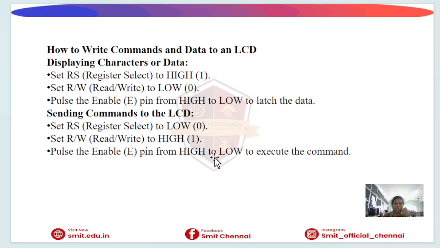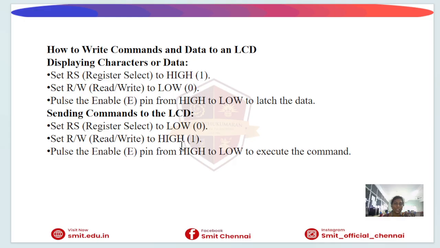Then, sending commands to the LCD means set RS equal to 0 and set RW equal to 0. Put the command code on the data pins, such as clear screen, whatever it is. Then pulse E, the enable, from high to low to execute the command. The command code 0x01 is clear display, and 0x02 is return home.